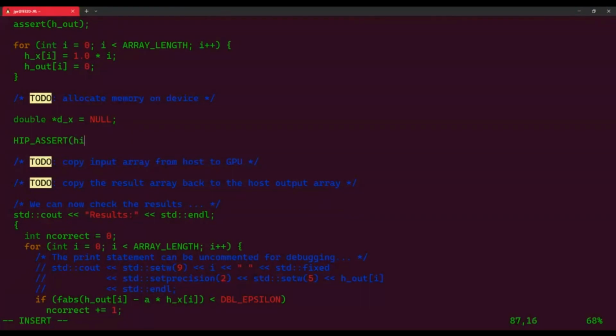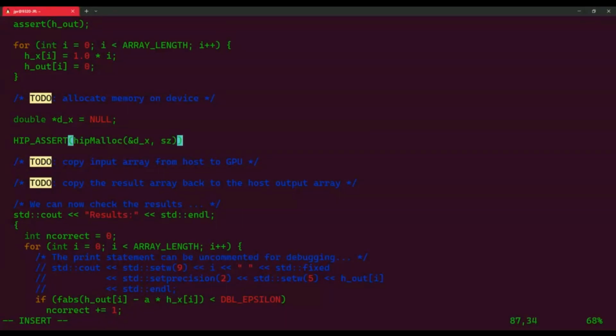I am then calling HIP malloc, and I am passing in to HIP malloc the address of this pointer. So what I'm saying is, please update this location, which is a pointer, with the address where you're going to set some data up on the device. Okay, and this allows the host to keep track of this. So here has a reference to this place, and this is going to be a size sz.